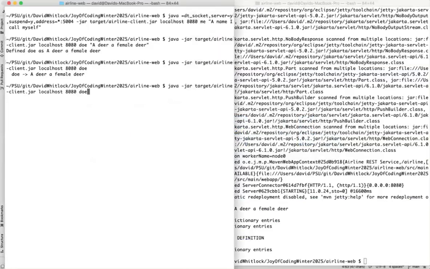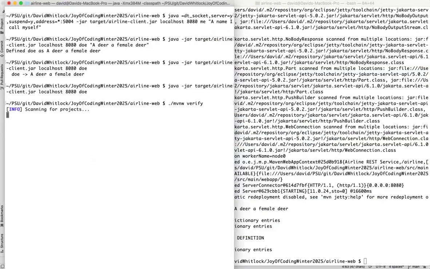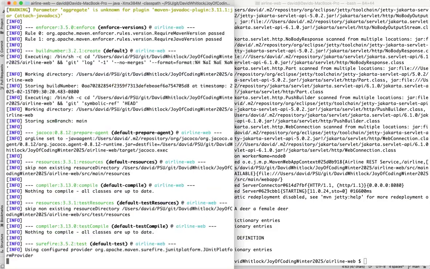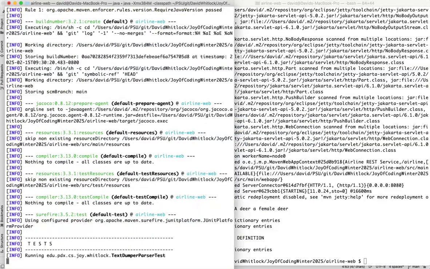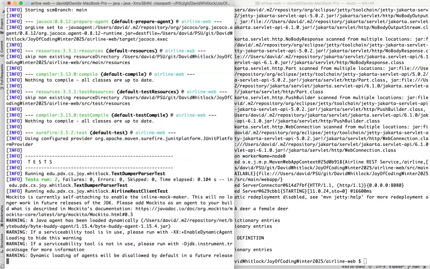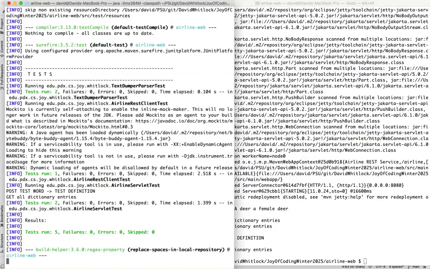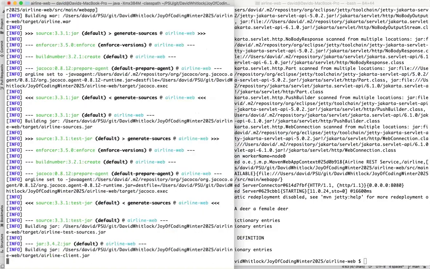However, we also want to be able to run our integration tests through Maven. And if we run Maven W, do I want to do a clean? I could. I can just run verify. If we run Maven verify, when it goes to run the integration tests, before it does so, this Maven project has been configured to start up Jetty and deploy the application that was built to it to run the integration tests against.